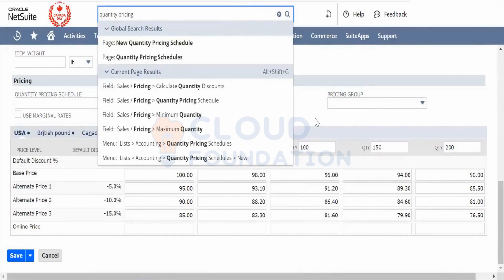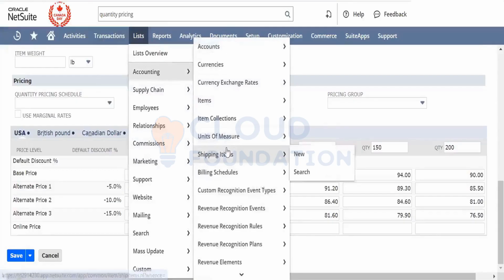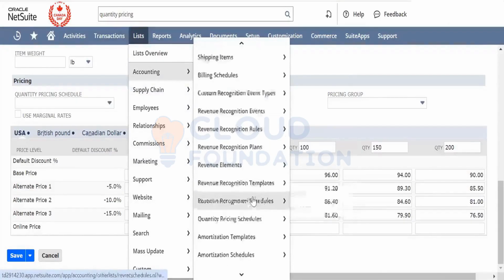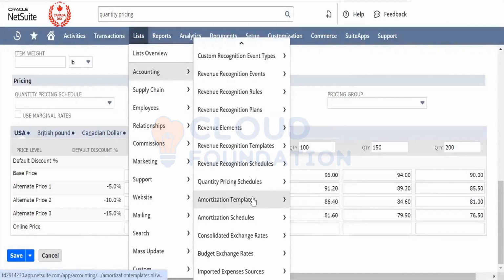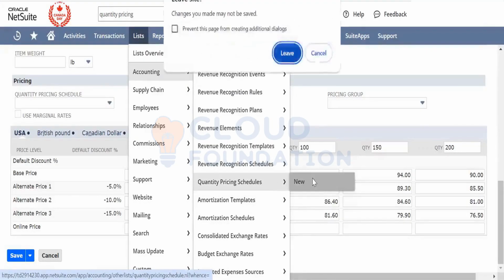Accounting, quantity pricing schedule. It's in here only. Why am I not able to show it? Pricing schedules. There you go. Here it is. Click on New.